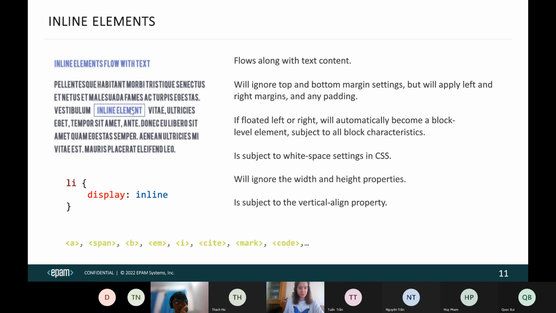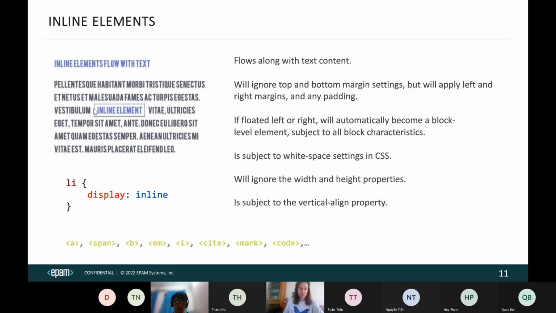We can only set left or right paddings or margins, but not the top or the bottom. And if we set the property of left or right, then it will automatically become a block level element, and the inline characteristics won't apply to them anymore.